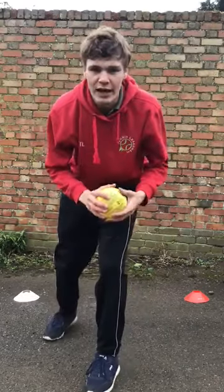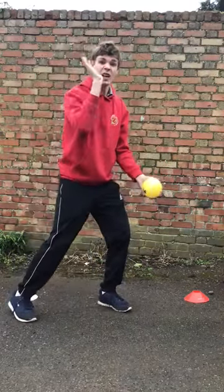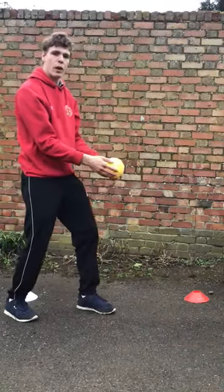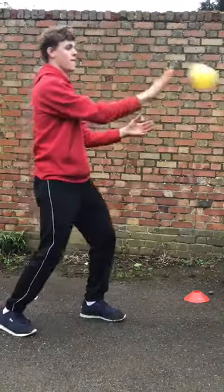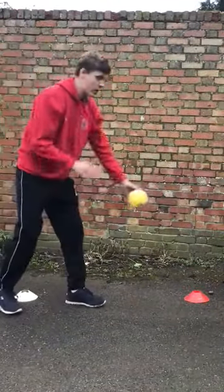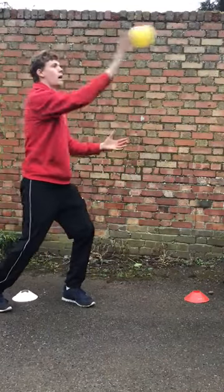And our final challenge is going to be our high five challenge. We've tried this one before at the barn. So with your ball in front of you and your hands ready to give a high five, you're going to throw your ball up and see if you can give it a little high five away. Can you give it a high five away? Throw the ball up first, then high five. If you've got a friend, can you high five it back to them? You can also do it against the wall so it comes back to you. If you've got a parent with you, maybe they could throw you the ball and you give it a high five. Make sure you get your hand or your racket up in front of you. High five that ball away — how many can you do?